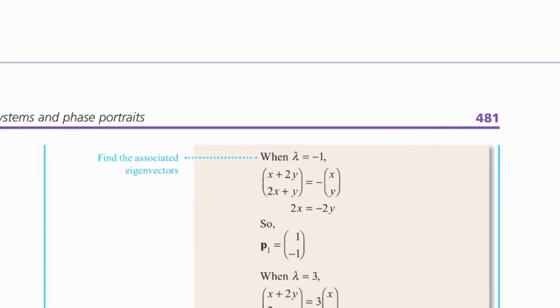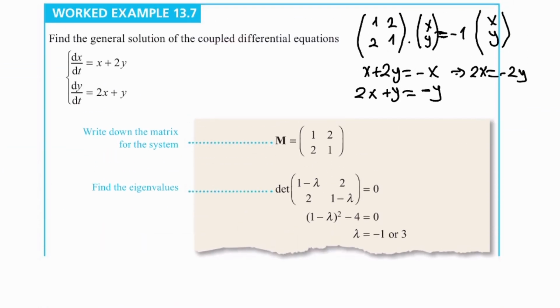Okay. Then their coefficient is the eigenvector, right? So you can say just these coefficients, minus 2, 2. It doesn't matter, okay? But let's divide it by 2: 1, minus 1. So this is our eigenvector, okay? It can be the other way around, minus 1, 1. This is also correct, okay? No worries. So this is V1.